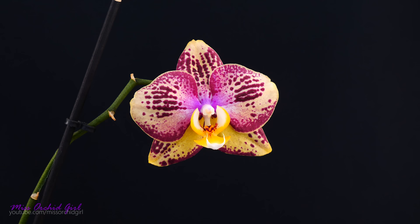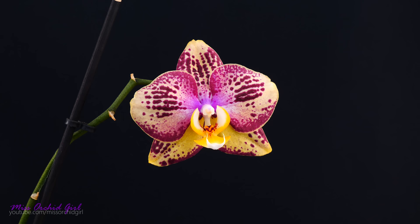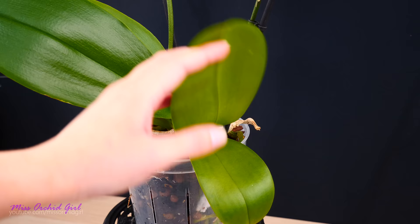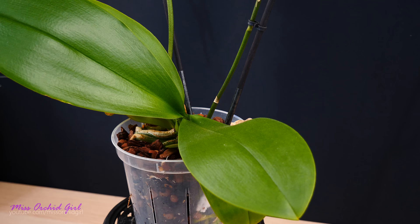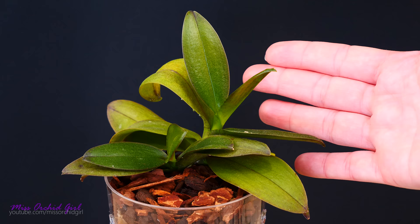There is a common myth which says that after flowering, the Phalaenopsis orchid goes dormant. In reality nothing is further from the truth. After flowering, Phalaenopsis orchids burst with growth — roots, leaves, even secondary branches and little plantlets. This is why it's important to offer water and nutrients and not just forget about your orchid. If after flowering your orchid has limp and leathery leaves, something is very wrong and I encourage you to look at the root system and repot into fresh medium, because chances are the old medium affected the roots. When in active growth, your orchid actually needs you more than it did when it was in bloom.